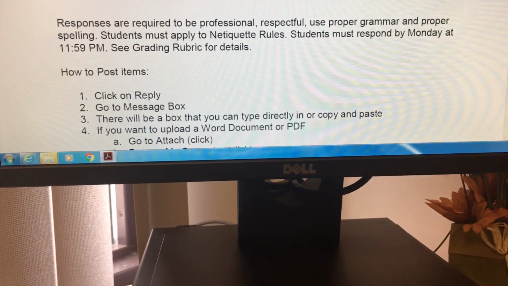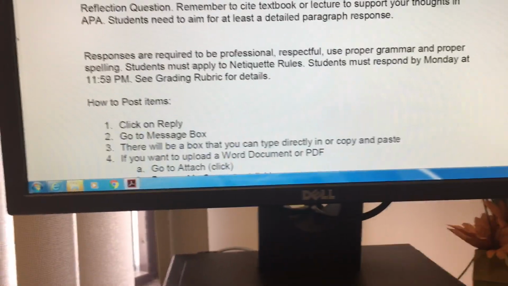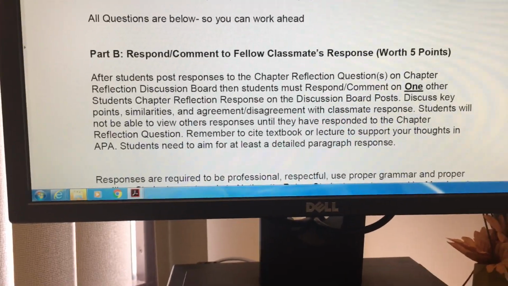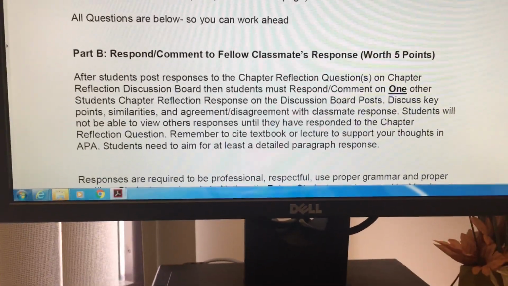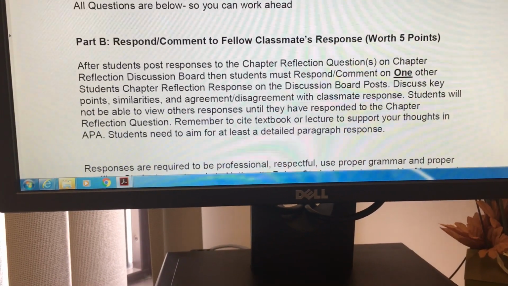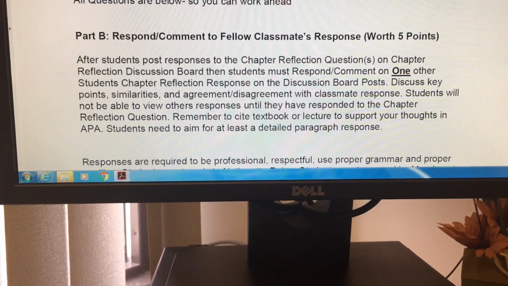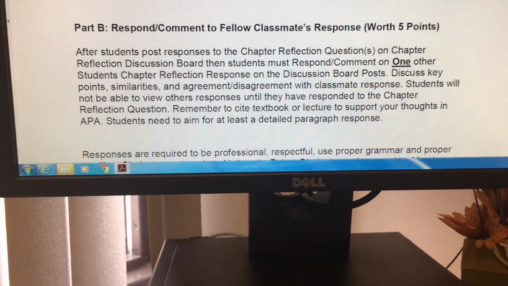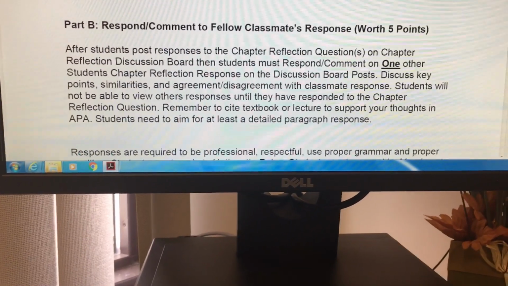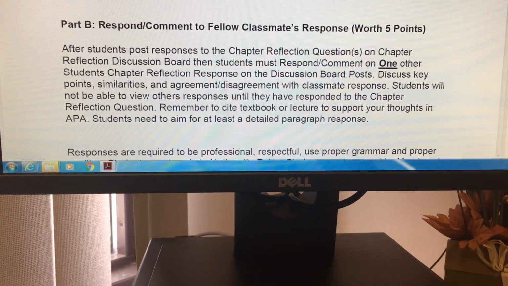I really want you to connect to the classmate. If you're supporting it and you think, "This was great," you can do that. Or you can talk about disagreements, or something that you didn't find in your source. So maybe the textbook said something different. You have to be respectful though. That's the key thing about it. You can always have different opinions, but be respectful. But pull key things out of the response.